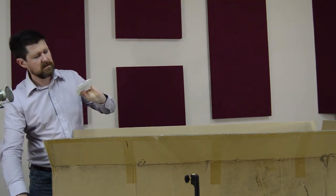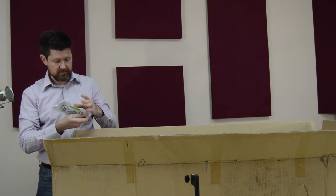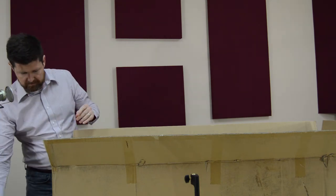And this is the attachments bag only for iPad Air. Okay, so I guess it makes it smaller. Little guys that make it smaller. All right.